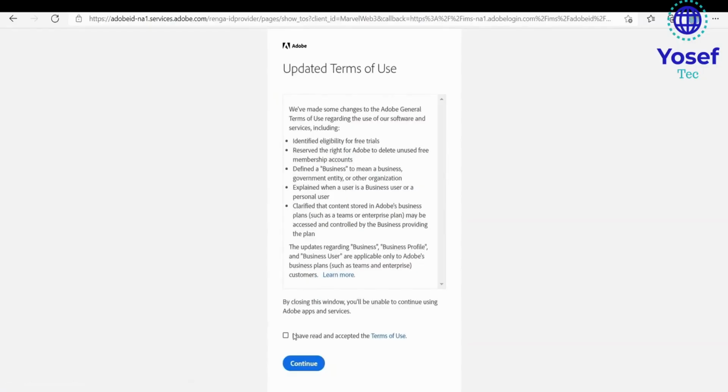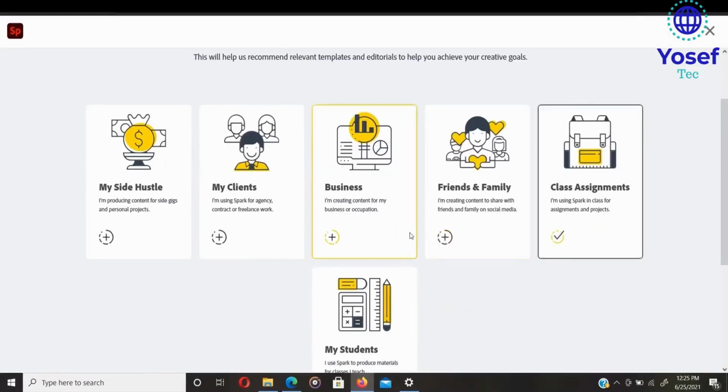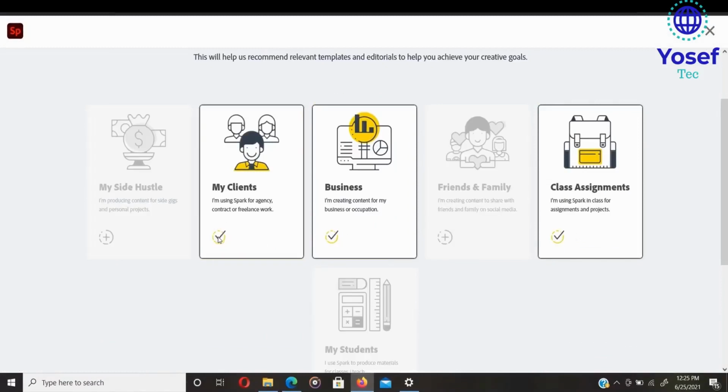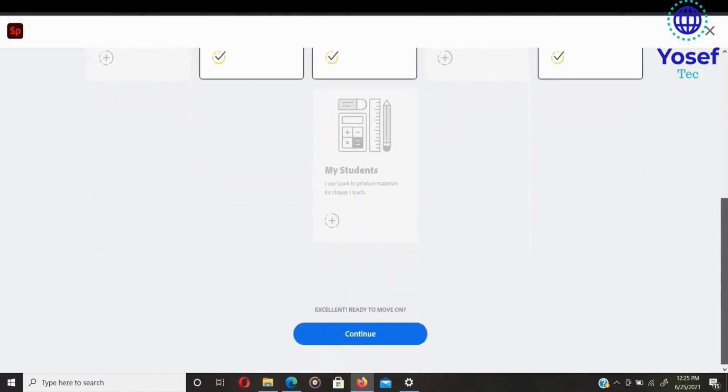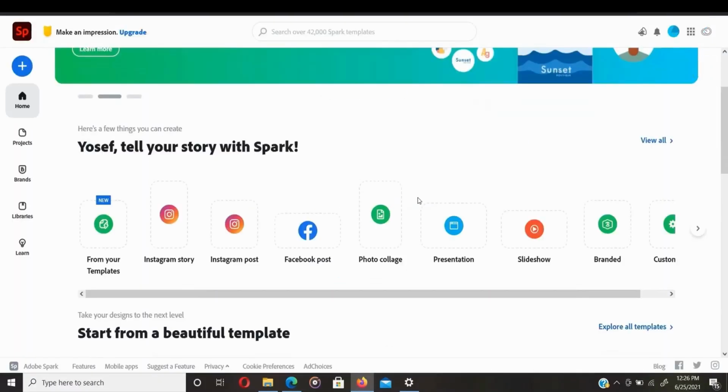The app will then require you to accept its terms, then press Next. Depending on your internet speed, you may have to wait for a few seconds. Then after that, you will be asked what you are using the app for. Here you have to select 3 options of the 5 that are available, so that you can move to the next stage. Soon after selecting the aspect ratio, you can start editing your thumbnail.